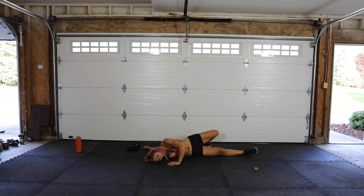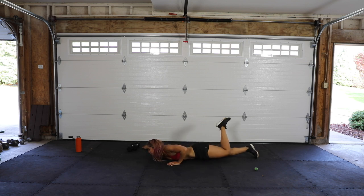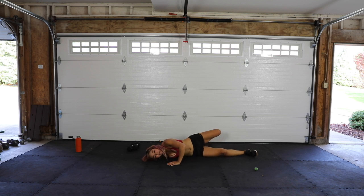Amazing chest opener. I highly recommend doing this every day when your body's nice and warm and ready. Go ahead, bring it back. Now we're gonna bring it straight out. Do the same thing. This is gonna get a little bit different area. I feel this a little bit more in my back too. Breathe.